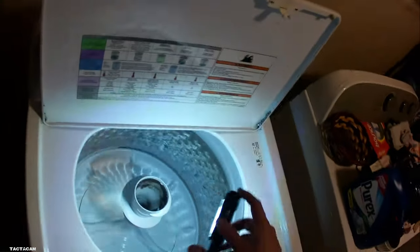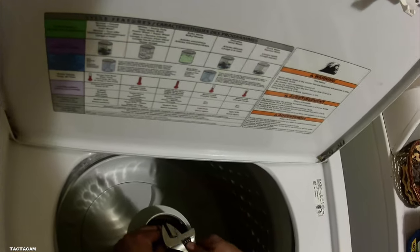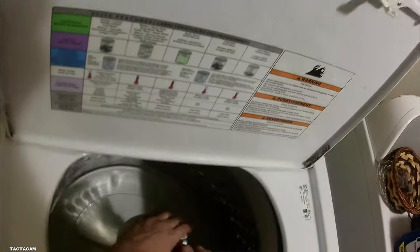What I'm noticing is this basket will spin by itself. Well, if you hold the agitator, you'll see that. What I'm doing right now is I'm trying to get this agitator off to inspect the hub, because what this hub is it connects. There it goes. You see how I'm holding the agitator in the middle, and that basket just spins? That tells you that that hub is bad.